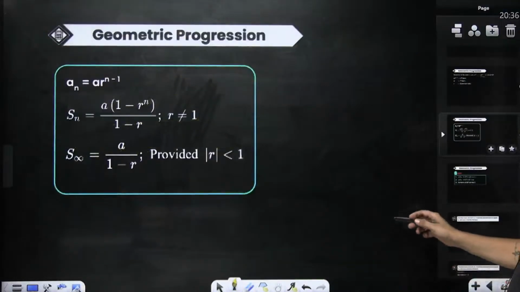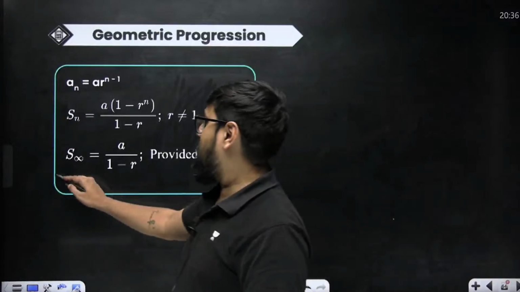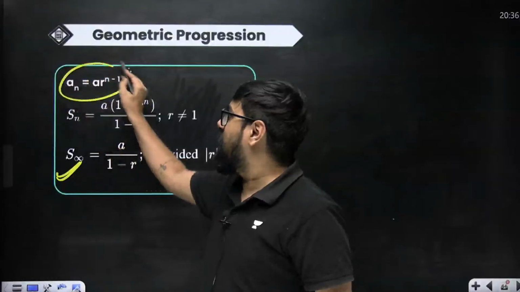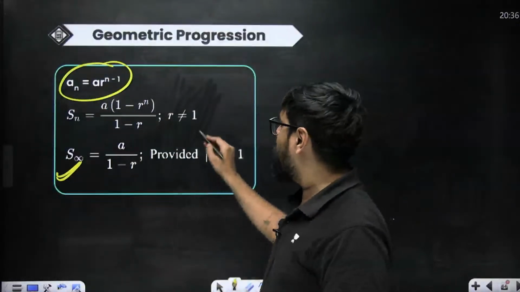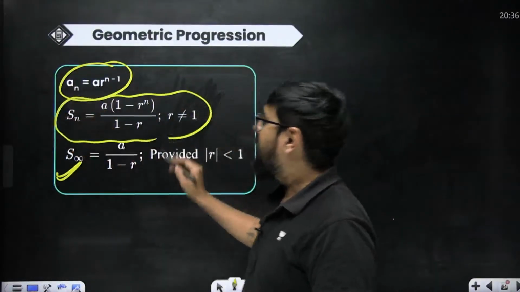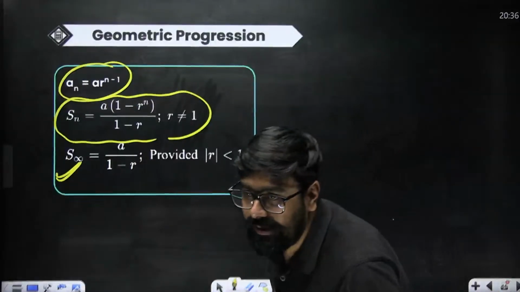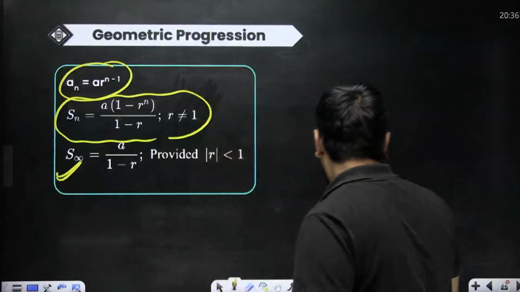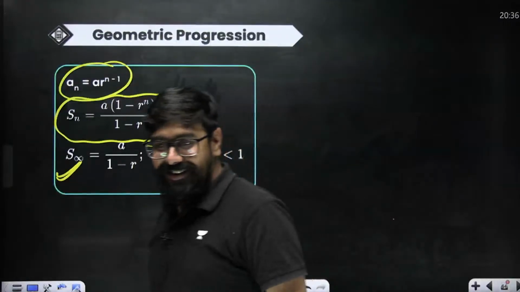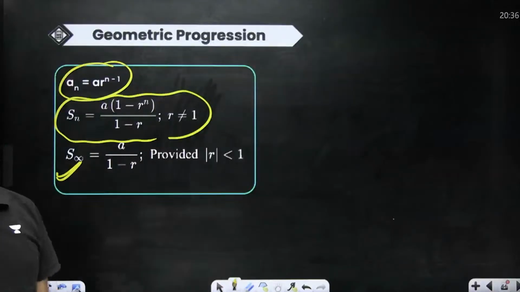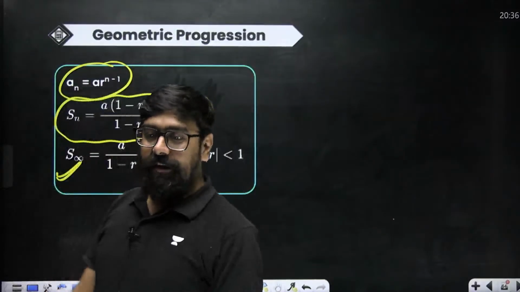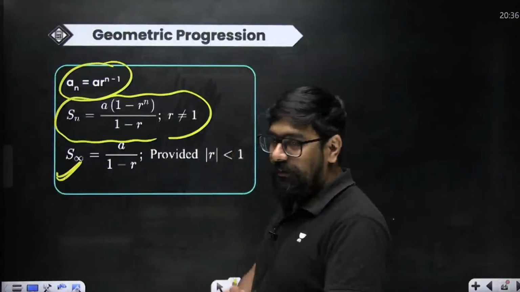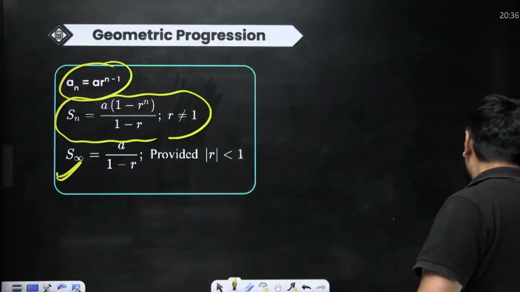So for you the formulas. Okay, this formula I'll come to. The two formulas you have: the general term of a GP is A R to the power n minus 1, and the sum of n terms of a GP is A into 1 minus R to the power n upon 1 minus R. All right. Sir, summary once. Okay, this is the summary, the formulas. You can see the derivation again. Try to do it by yourself. I gave you the idea, how the idea came, everything I explained. This is the summary. Sum of infinite terms I'll explain, how it is like that. But the two formulas you should note.